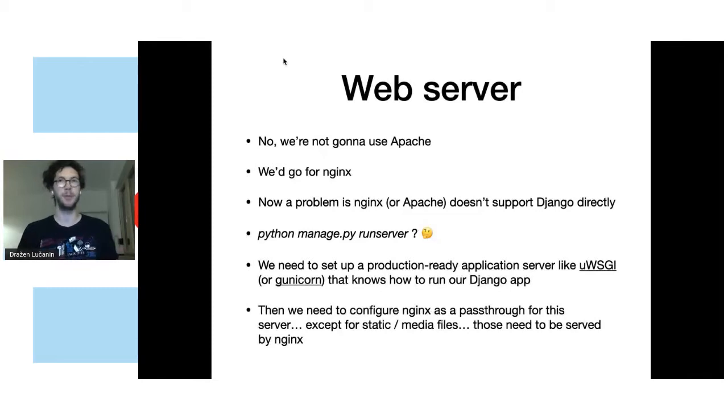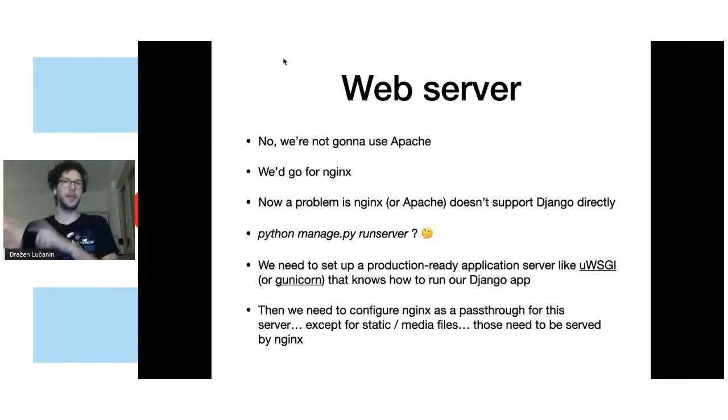It's meant for debugging purposes, and not safe to run in production. So what you would need to do is set up a production-ready application server like uwsgi or gunicorn that knows how to run your Django app, and then you would route this part of the traffic from the nginx web server to something like uwsgi or gunicorn.